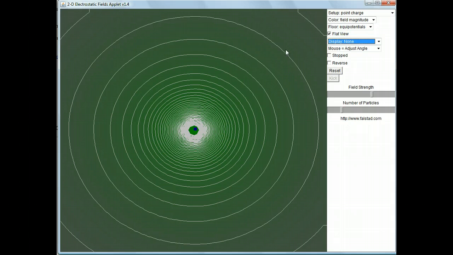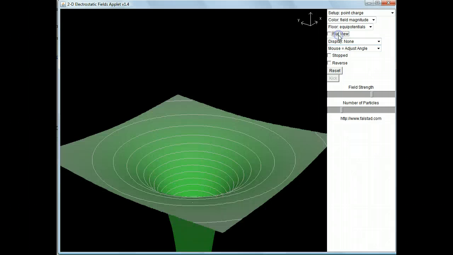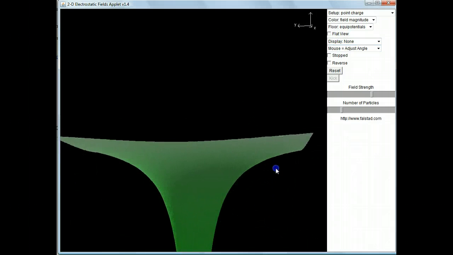And now each of these differences here, from here to here for instance, and from here to there, represent the same change in voltage, or the same electric potential change. This very much represents the landscape of basically the world from the point of view of a charge. And what I'm going to do now is get rid of the flat view, and I'm going to show you what this looks like then.